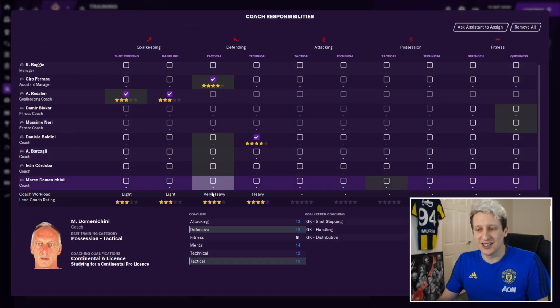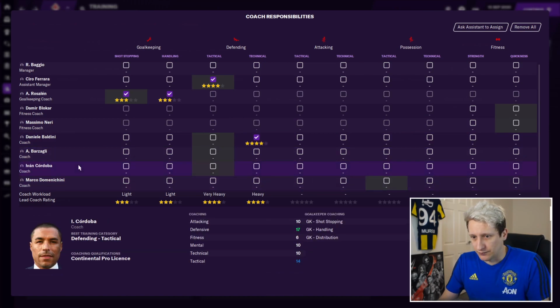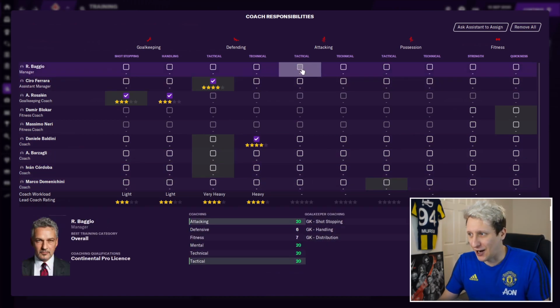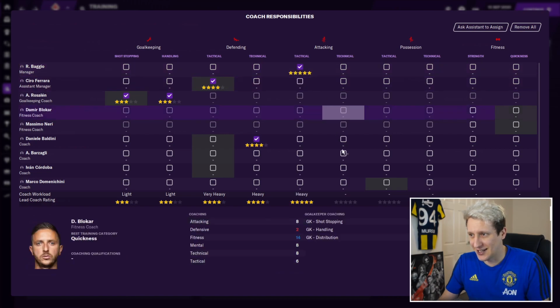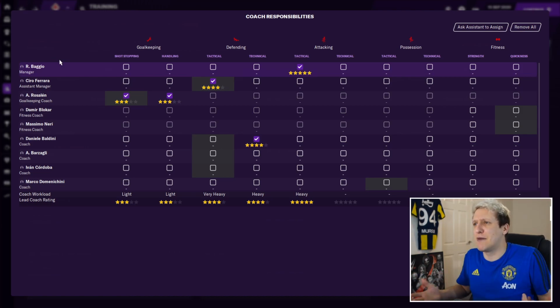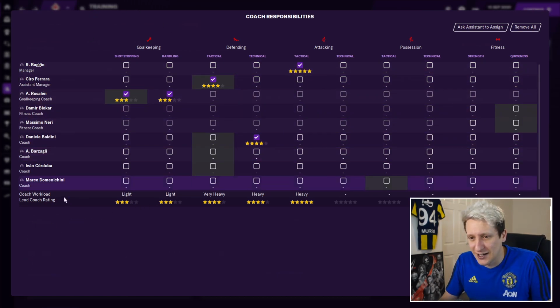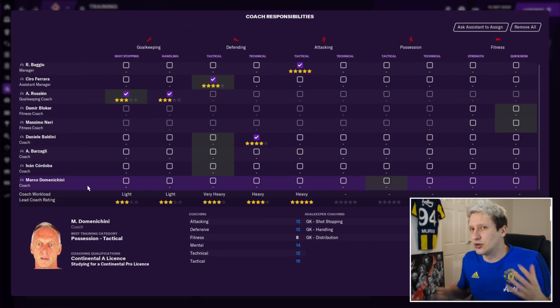2 coaches, as you can see, very heavy and heavy. We're going to sort that out in a minute, don't worry. Attacking wise will be me. I would have thought attacking. Let's go attacking technical 5-star, because I have put myself as a pro license, but it's a way around it. Remember, I'm managing Fiorentina. You should be able to run a session at 5-star if you're coaching in the top flight. Obviously, your training facilities fit around this as well.